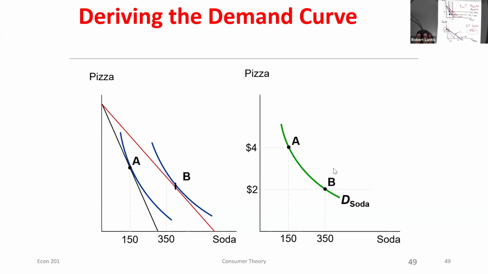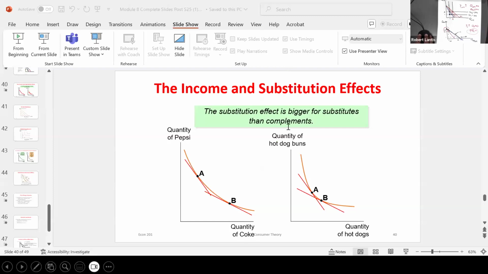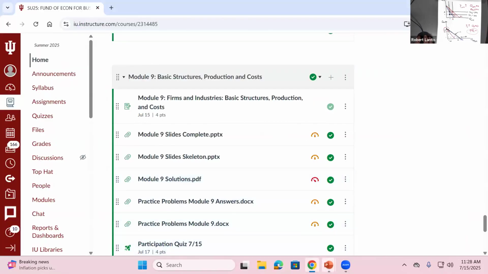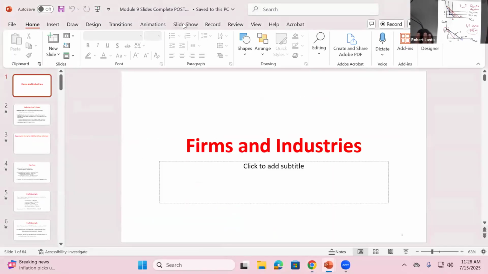Now, we're only going to be looking at linear demand. In practice, we actually see that demand has a bowed-inward shape as well. Okay. Now, I'm not going to ask you to derive a demand curve, but it's worth mentioning here. Through this total effect from a price change, we could map out what the prices are and the corresponding quantities, and that's where the demand curve actually comes from. Okay. All right, so that should do it for Module 8. We will now jump into Module 9.